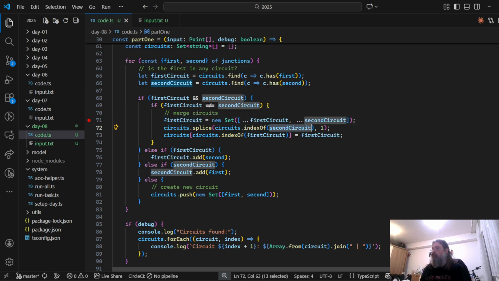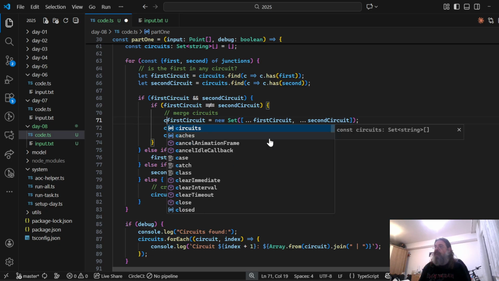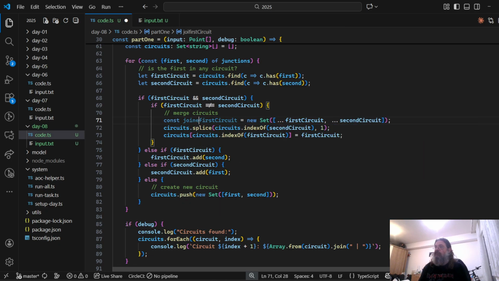Then we are removing the second one, and then, oh, yep, this is the mistake. We already changed the first circuit, so now when we're looking for the index of the first circuit, it says, I don't have that. So I will say this is the joint circuit and do it like this.